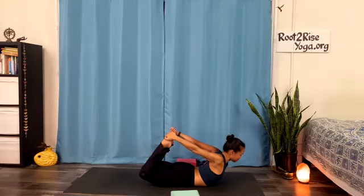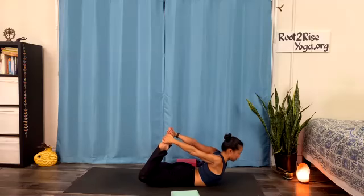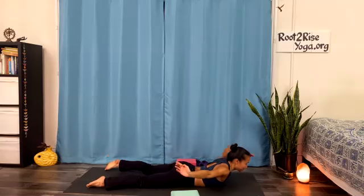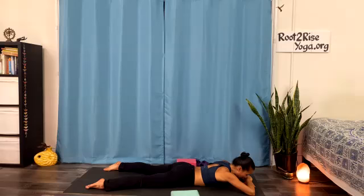Deep breaths. And when you finish, let your legs go. You might like to make a pillow out of your forearms to rest your forehead, and just let your body relax for 3 breaths.